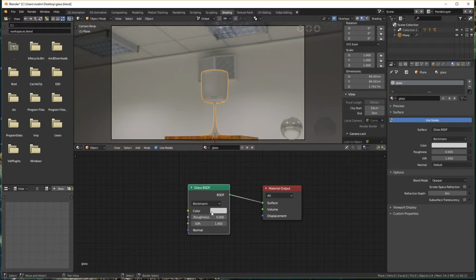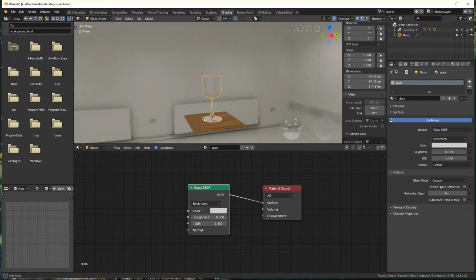So we've got the refractive index of the glass, which is how the light bends through it, and the roughness of the glass. Roughness is how we frost up the glass, like you would have in a bathroom window, and the refractive index is how much the light bends through the glass. So is it completely crystal clear, like a crystal goblet, or is it really frosty, opaque sort of glass?